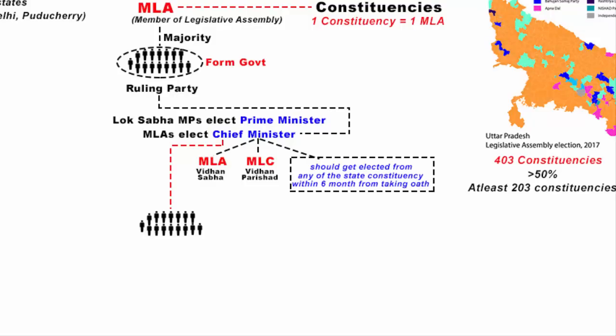That means once the Chief Minister is elected, the Chief Minister then has the power to select other people as ministers who will be then part of the State Council of Ministers. Just like in central government, once the Prime Minister is elected, he or she will select members to be ministers of the Union Council of Ministers, who are also known as cabinet ministers. So try to understand the structure parallelly. It's the same at the central as well as state level.